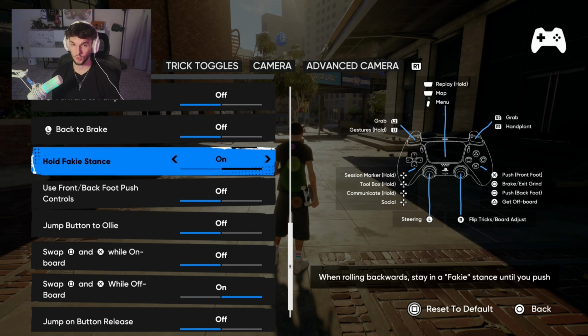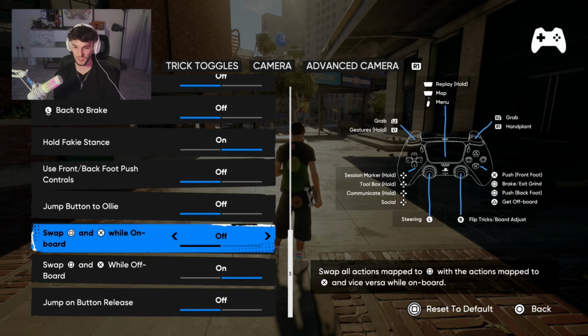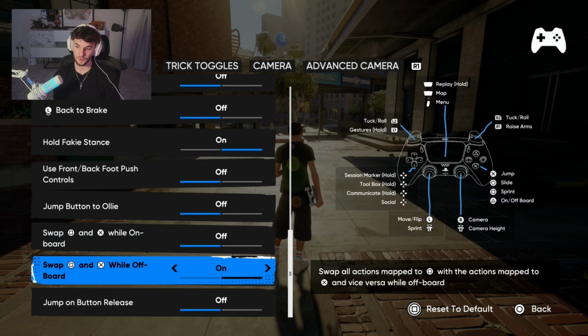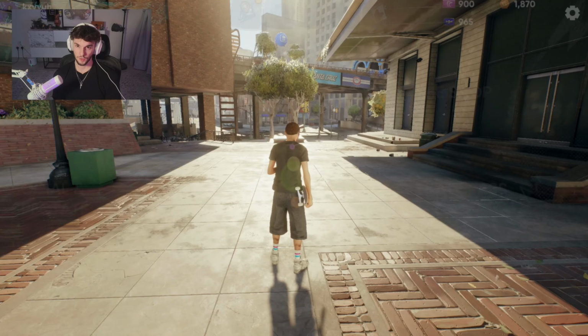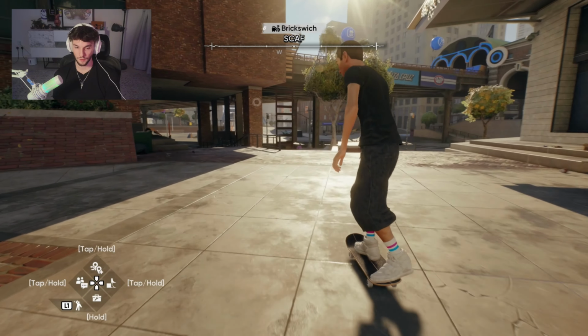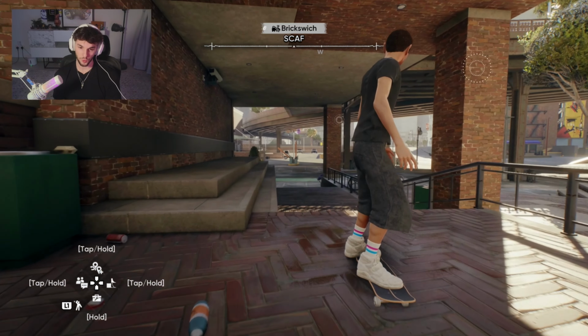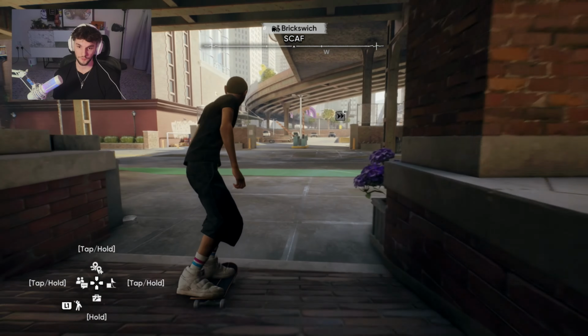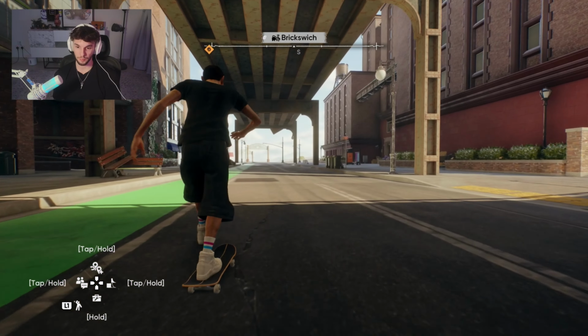Before we go over the hold fakie stance setting, I want to go over the rest that we have on our controls tab. In here I only swapped the square and X button on my PS5 controller because I like to have it enabled as in Session. I don't know if you played that game, but in there you always have one foot on one button, and this is the playstyle that I'm aiming for because it just gives a bit more of a realistic vibe in my opinion. So to show you what I mean, I push with my square button and it's the left foot. If I switch the stance and I push the square button, I still have the left foot, and in this stance it would then be a Mongo push.